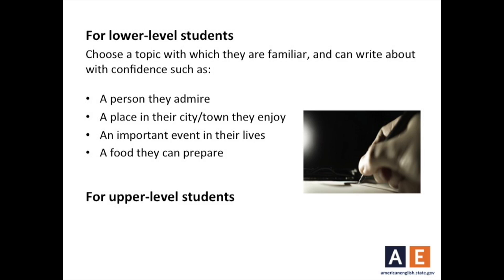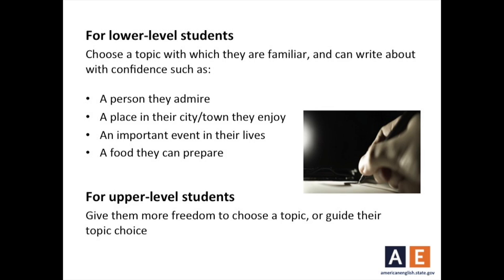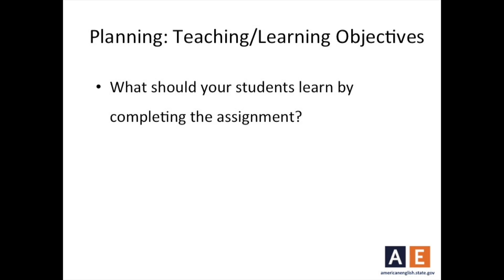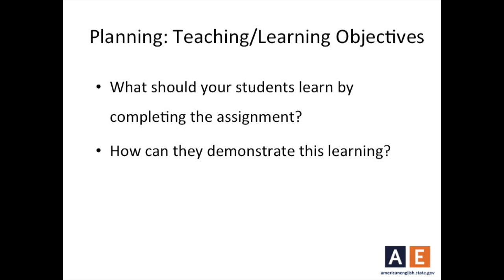For upper level students, recall that we want to help develop independent learners. So allowing a choice of topics or guiding them in their topic choices will assist in that goal. Another important consideration in planning is to think about and articulate your goals or objectives in giving the assignment. That is, what do you want your students to learn through the assignment? Then, how can they demonstrate that they have learned this?